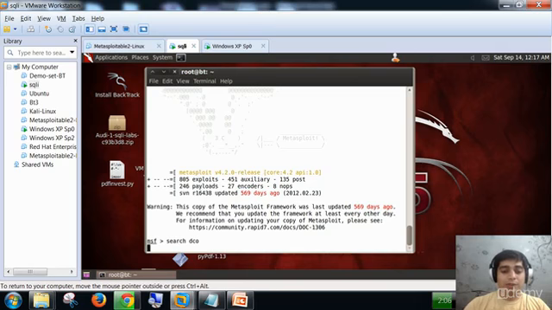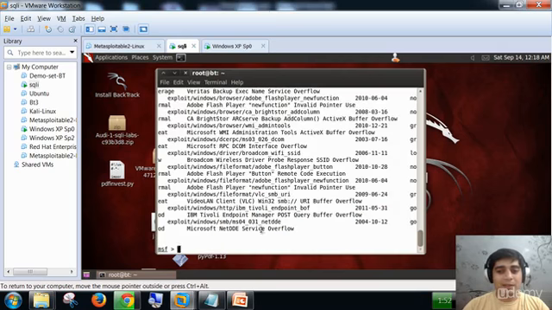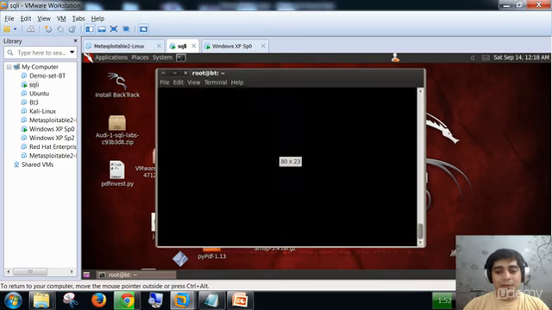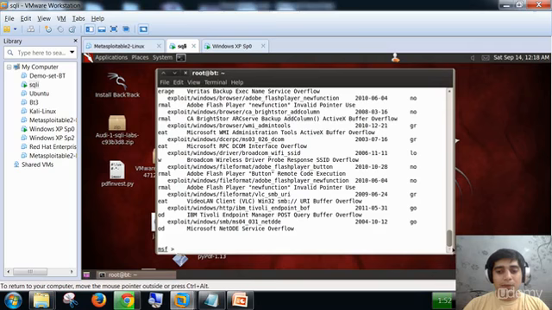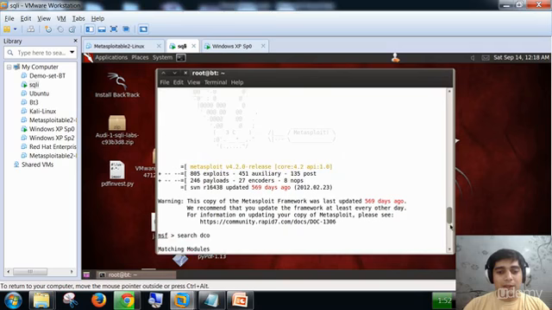Okay, so let's try to search with DCOM, and later on I'll try to find out what is wrong with this machine, because I'm not going to use this machine for a very long time. So make sure that you try out with the search DCOM. It will give you a fast result. Okay, so we have got dozens of results out here because I have searched for DCOM, but make sure that you find out the correct one.